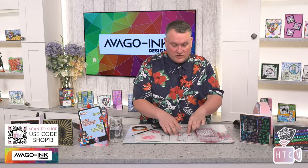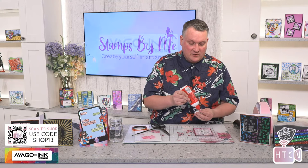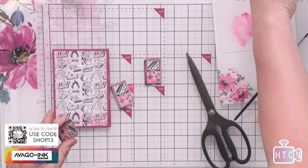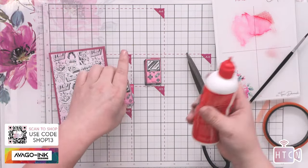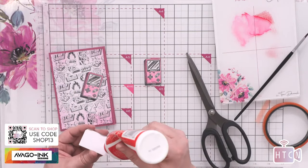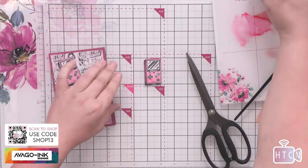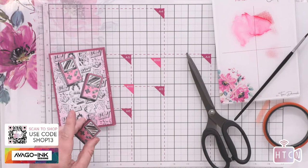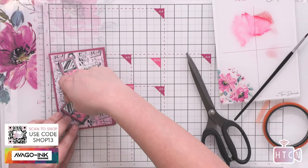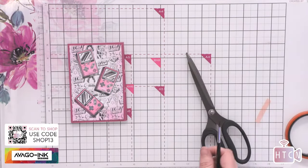Get rid of this piece of card that we don't need. So we've got our lovely little retro pink handsets now. I'm just going to get them glued onto our card front. So let's get them, like I said, keep them flat. That's what I found best, so that you don't knock them and ruin your actual display when you're doing this trick. I have one over here. One up here at the top. And one at the bottom. I think we'll go just down there. Look. Just going to hold them in situation just for a second. I'll move that mat out of the way.